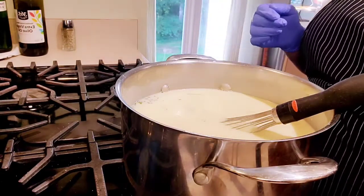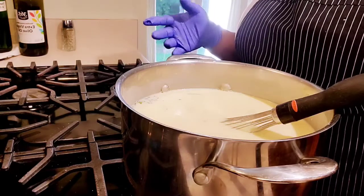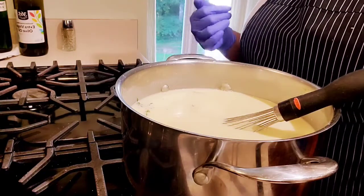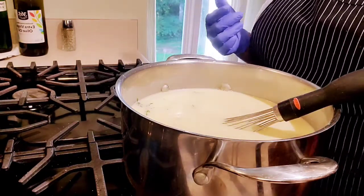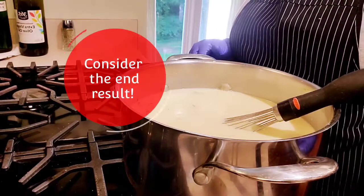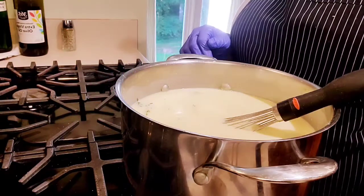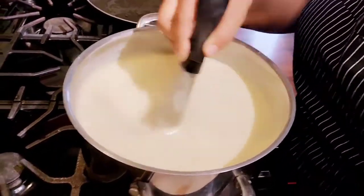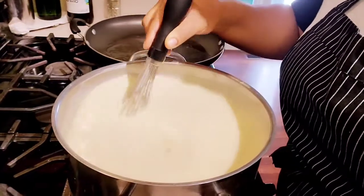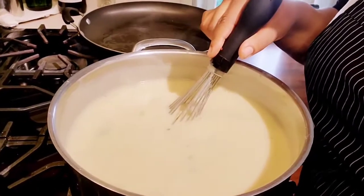Also, once our meatloaf is almost done, I'm going to add some of the broth from that rendered out to give a more intense flavor to our gravy. And I considered that when I was thickening the gravy. So it's slightly thicker right now because I know I'm going to add more liquid later once that liquid is available to me. So don't be alarmed at the thickness of the gravy at this stage. We can always adjust it. See how nice and thick it is now? Much thicker than what we started. This is not as thin as I would like it, but remember, we're going to be adding broth from the turkey meatloaf, so I want it to leave room to thin it out.